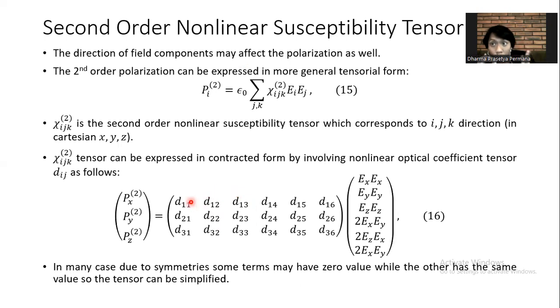symmetries play an important role in the second order nonlinear process. They determine what kind of components we have in the optical coefficient tensor. Some values might be zero due to the symmetry, and some values may also be the same. Let's say that d11 may have the same value as d36, and then the rest of the tensor is zero. It will be much more useful because it makes the tensor itself much simpler. So it is a great simplification using the symmetries of the crystal structure. Okay.